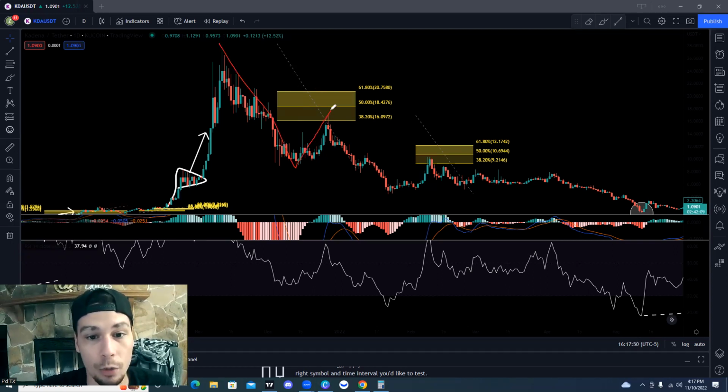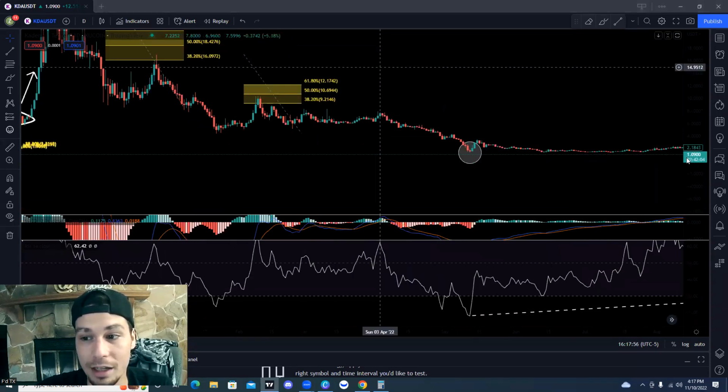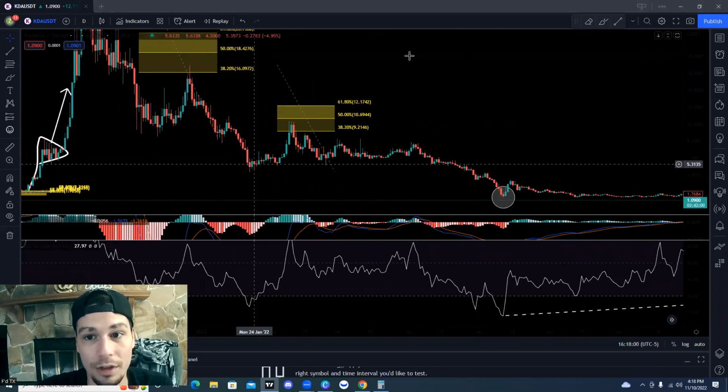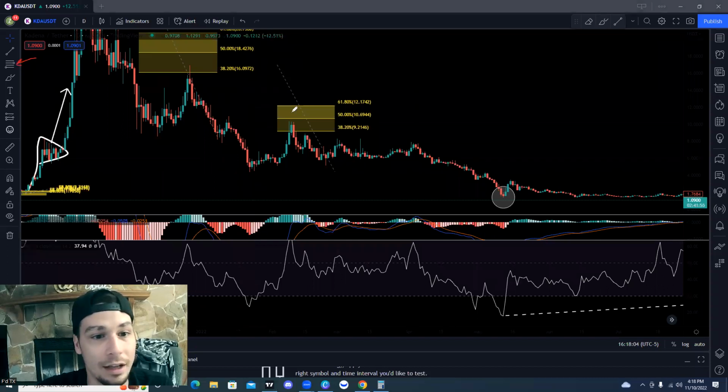Boom, we come down, we retrace, we hit resistance at the 38.2 and we drop lower, right? And then we come over here and we can see that we do the same thing again, right? We take this high down to this low on the fibs, right? And that's the tool that we're using, by the way, right? We're using this tool right here, the Fibonacci's.